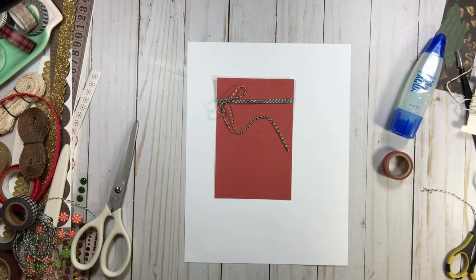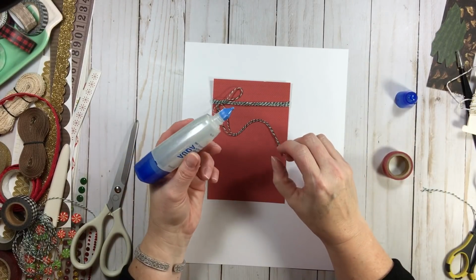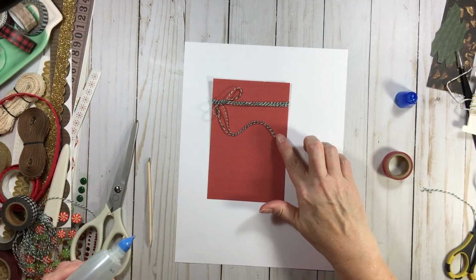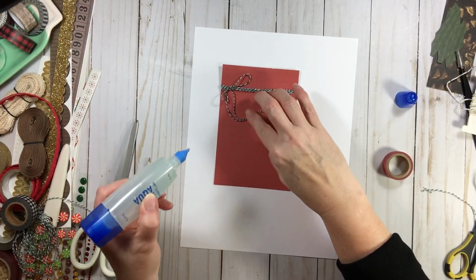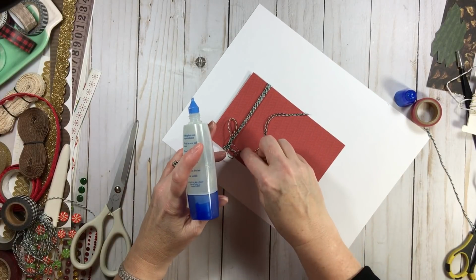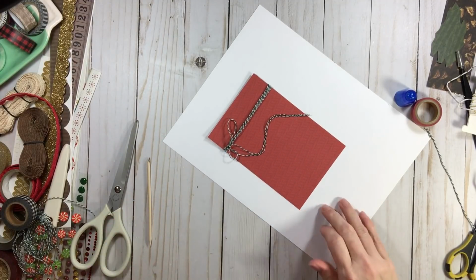And then you simply take some of this mono. Now, if you have anything else that dries clear, it would work. That's just what I have. Then I would simply lift up a small piece at a time, and that's all you do. Pick up a small piece at a time, put a little bit down, and then once that dries... I'll try to show that a little better without my hands. Again, picking up a little piece at a time, putting a little dot, and then putting it right over that.